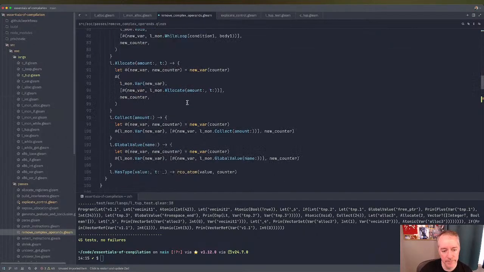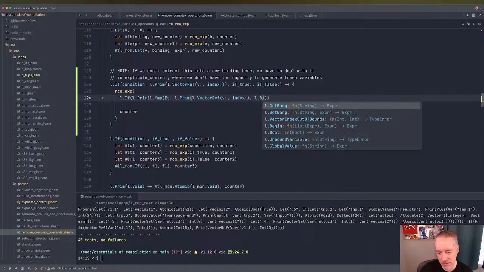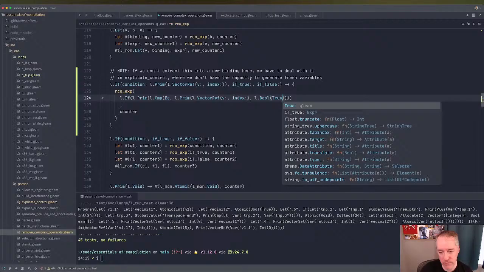We're going to say EQ, and then I'm going to copy this in there. And this is why I love recursive algorithms. You can do all sorts of crazy stuff like this. Okay, so then we're going to say this is a bool of true.